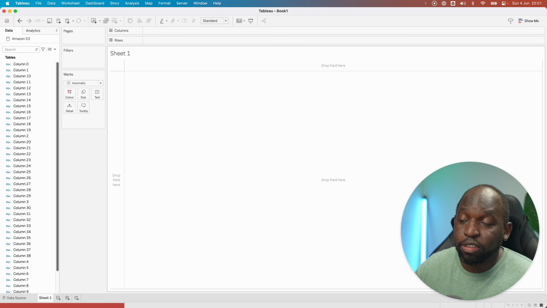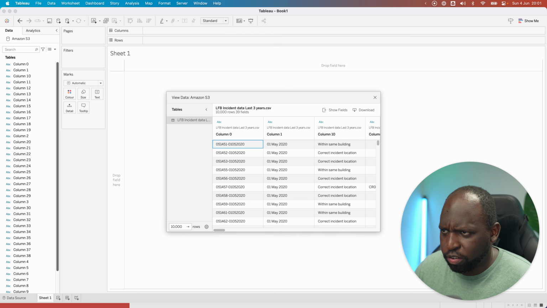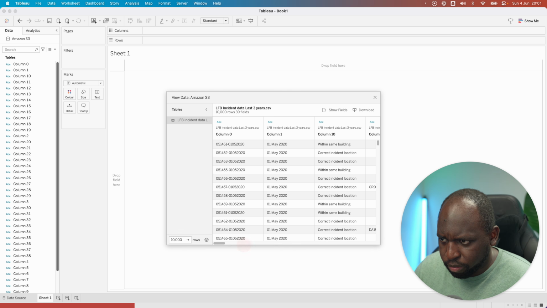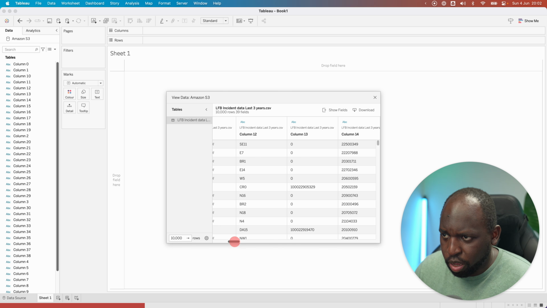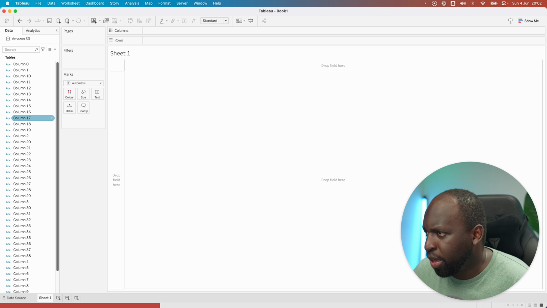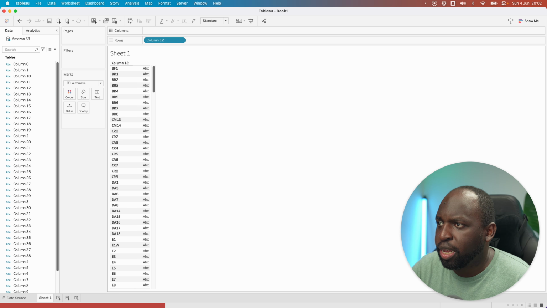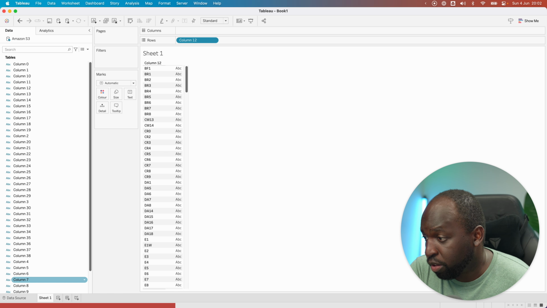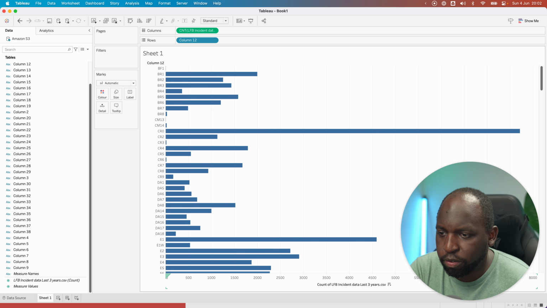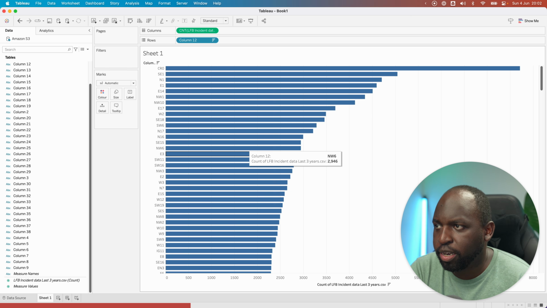So now here I am connected to a file live in S3. We can actually just look at this. Let's go ahead and do a basic chart just to show this is working live. So we'll go ahead and get column 12. Column 12 is the postcode, the outcode. So we can bring that in. And if we do that, we can then also get the row count, which is just down here, and we can see how many rows for each one.